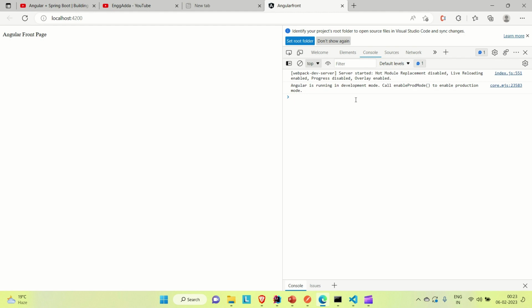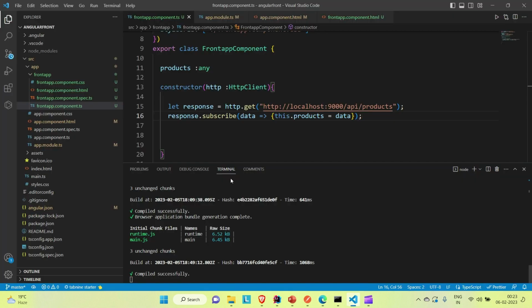Why? Because we are not logging that data. So let me go to the studio and then you can go to the front app.component.ts file. Here you can see we are just assigning those data to the variable that we have created, which is products. Now let me try to log this data and show you, and after that we'll try to render those data to the HTML by assigning it to the variable that we have created. So for now let me do the console log for the data.